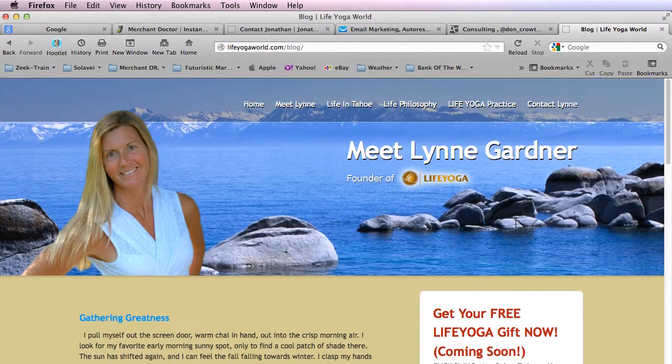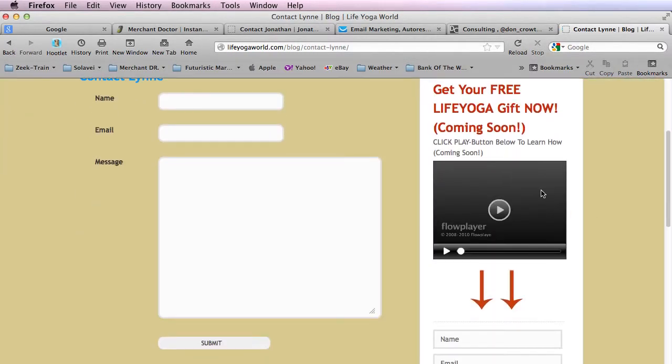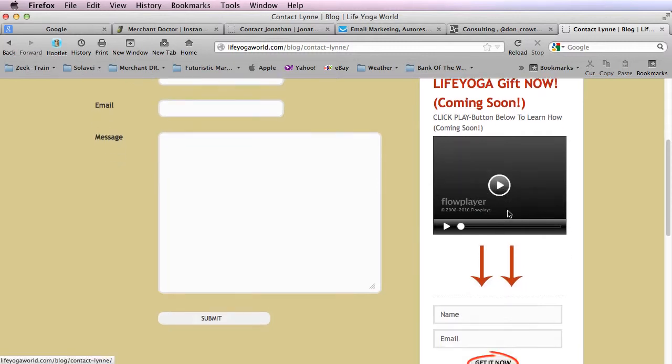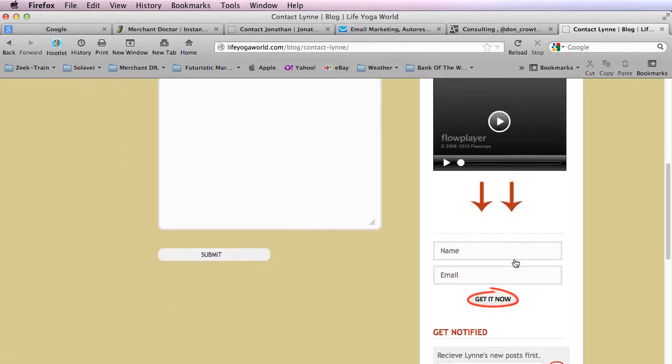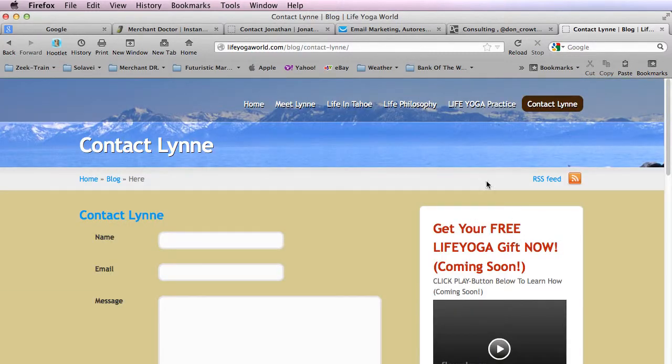And again, if you cruise around the site, like you go to Contact Lynn, you'll see the lead magnet follows you. She's going to have a little video that plays. Her lead magnet is going to be her manifesto ebook, and she's in the final stages of completing that. We're going to put a graphic right here. She's also going to have a video that plays, which is another great way. The arrows pointing down and the sign up form right there. Okay, so super cool, that's a quick look at lead magnets.